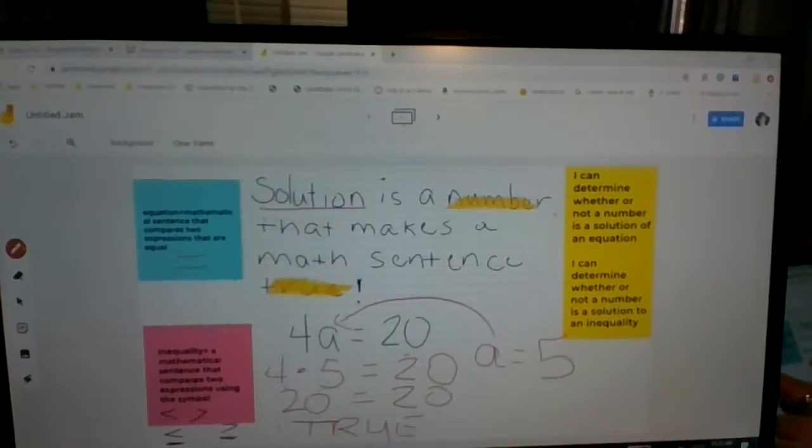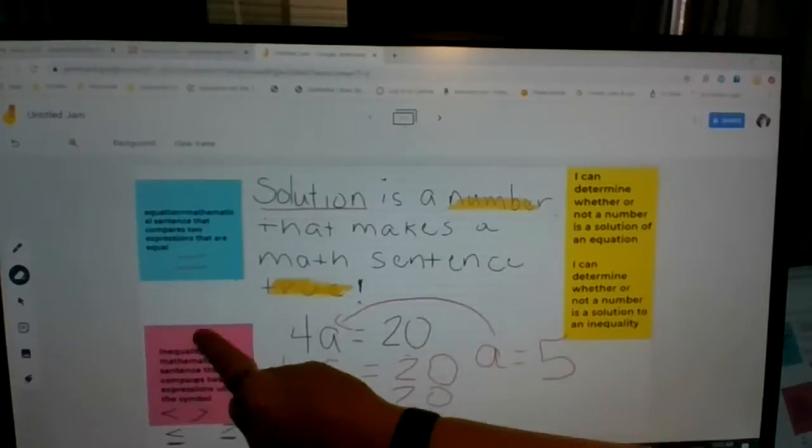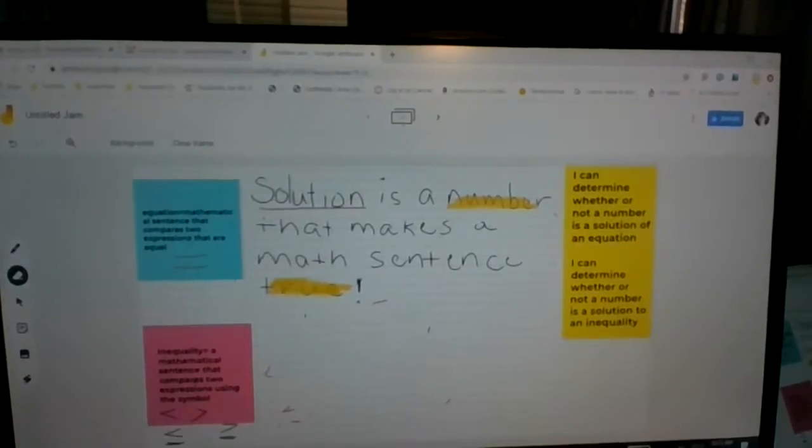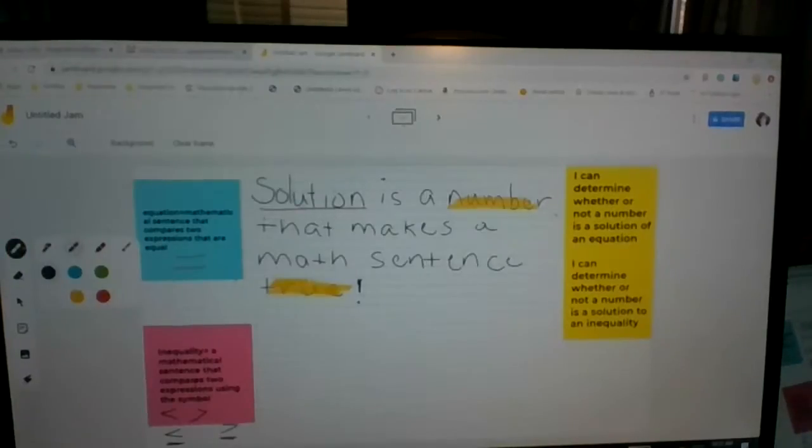If not, take a moment and pause the video and reflect on what we just did, or watch this again. All right, so now I'm going to move ahead, and this time I'm going to be working with an inequality. I'm going to erase the work that I've got here really quickly. Now let's do an inequality. Inequalities can look very similar to an equation, but let's just do a simple one. Let's do something as simple as A is greater than 5.